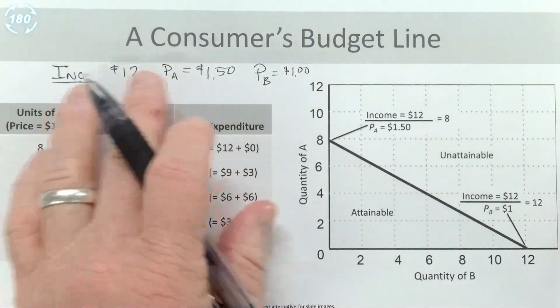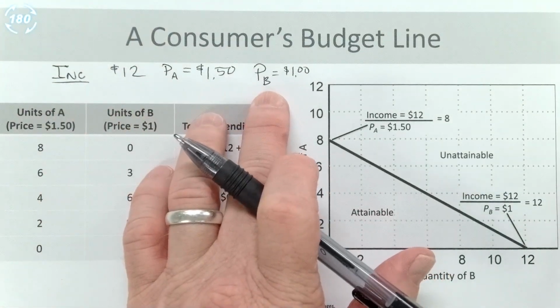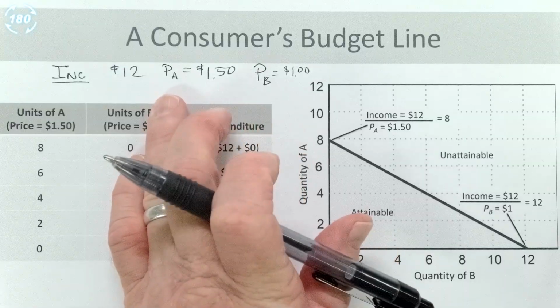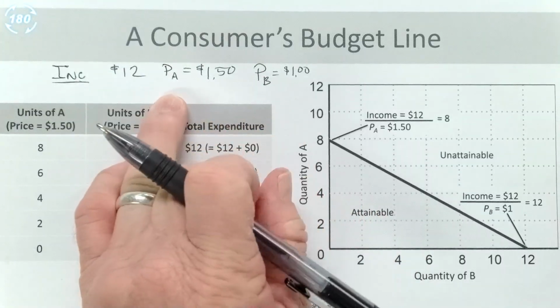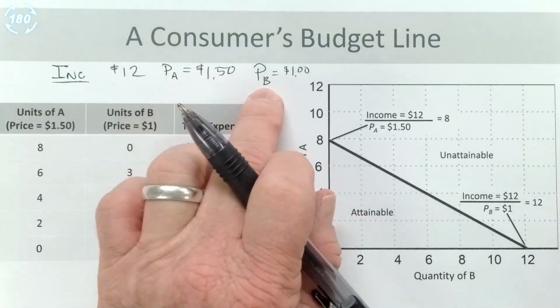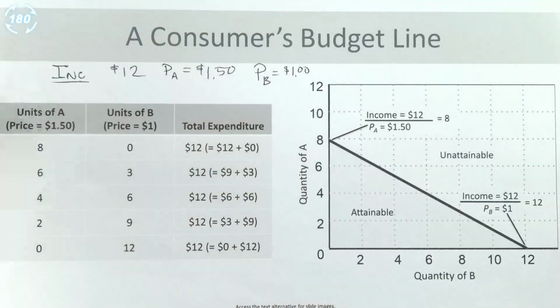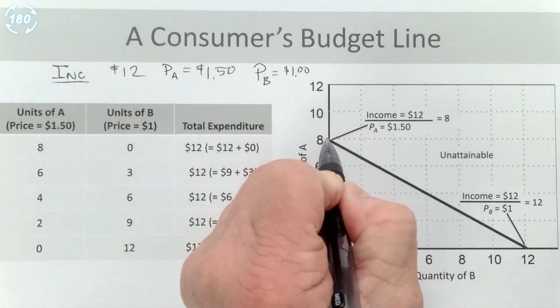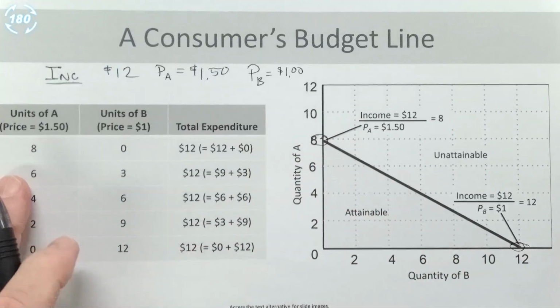So there's lots of different combinations here of apples and oranges. Hey, you could just buy 12 pounds of oranges and no apples. That doesn't sound very fulfilling to me. Or you could buy 8 pounds of apples and no pounds of oranges, because 8 times 1.5 is 12. And you could spend all your money just buying apples. In fact, we can picture those two consumption bundles as endpoints of this budget line here on the right.